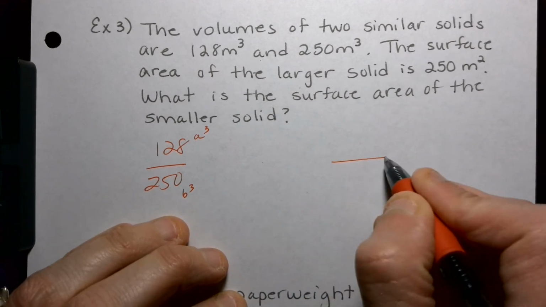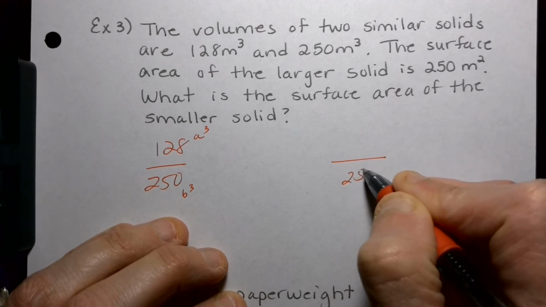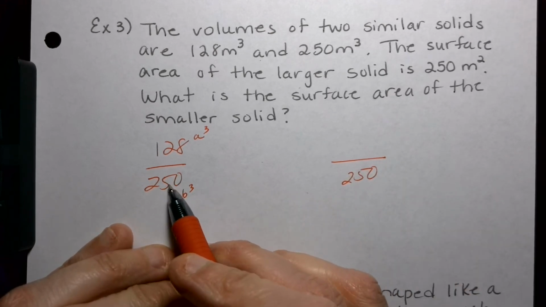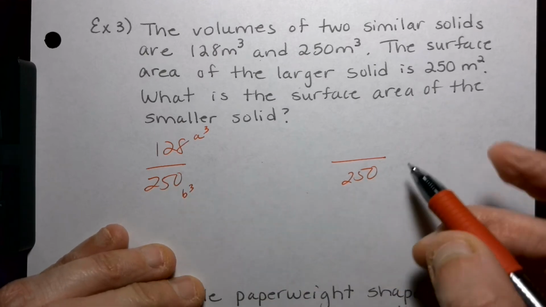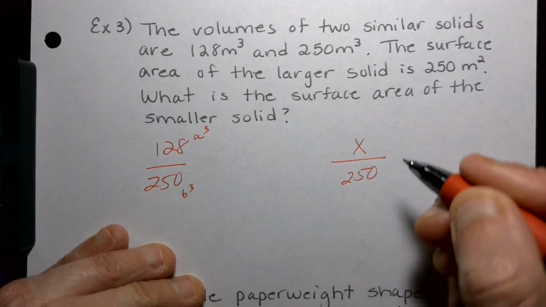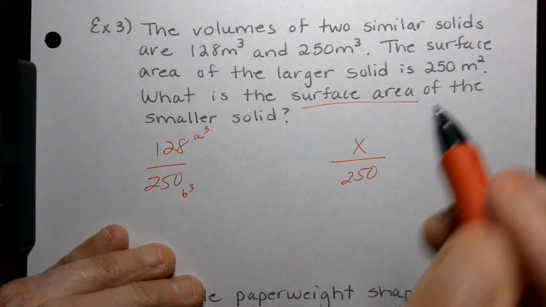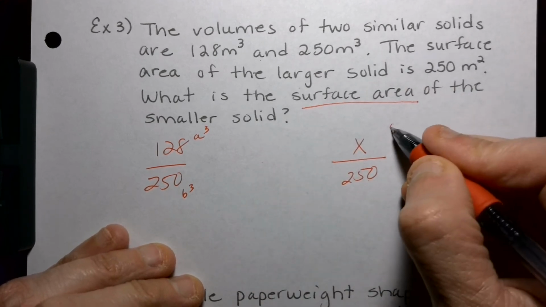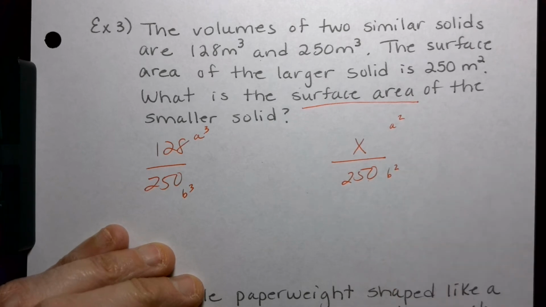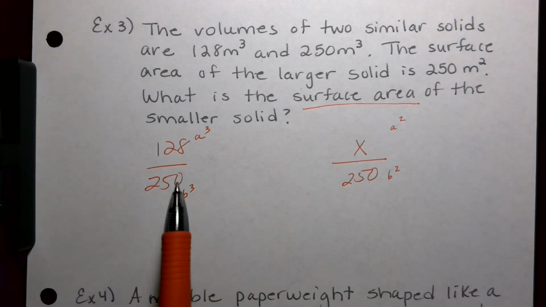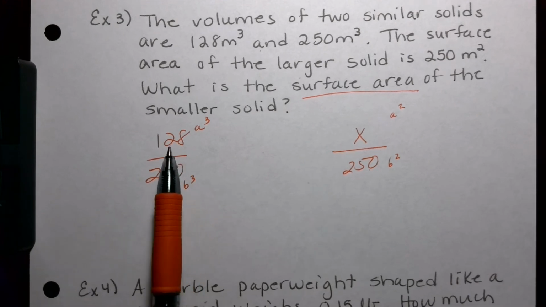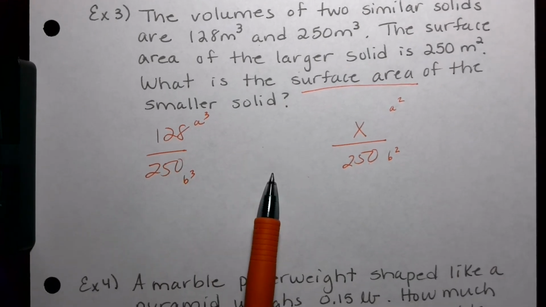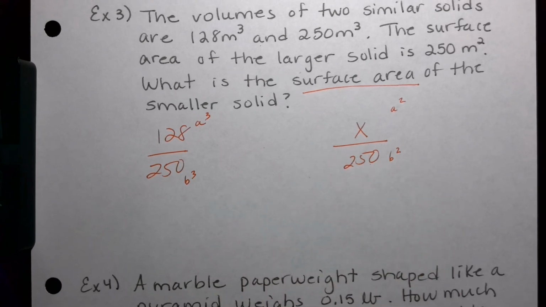So I'm going to go over here and do surface area. So larger one, I'm putting it, wait, is that right? Okay, same numbers. Surface area of the larger one is 250. What's this one? But now they're talking surface area. So we're talking A squared and B squared here. So this is one of those situations where you have to go backwards to go forwards. Okay, so I have to first get this down to A to B, and then I'm going to have to get it to A squared to B squared.